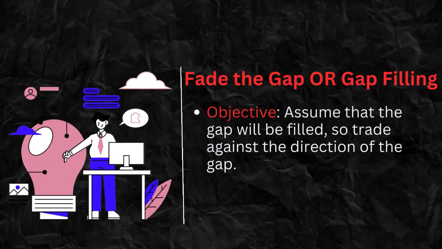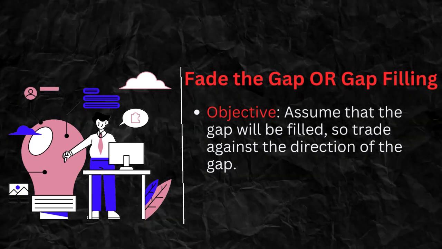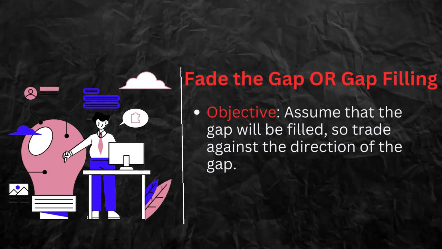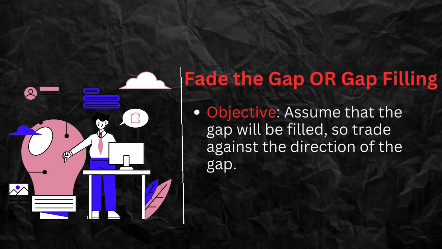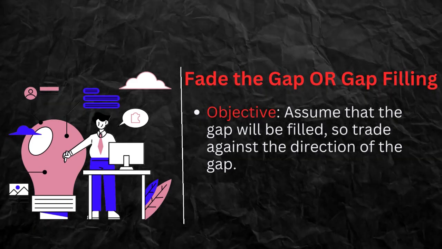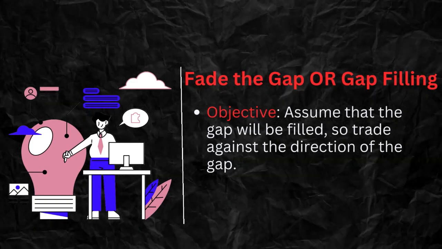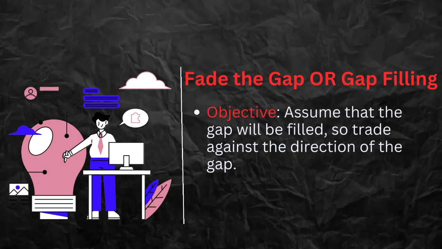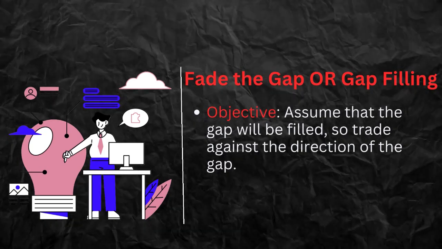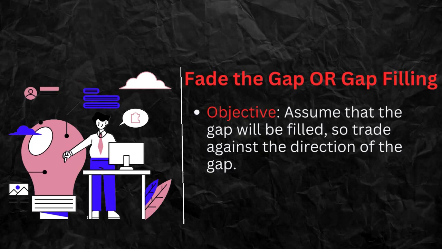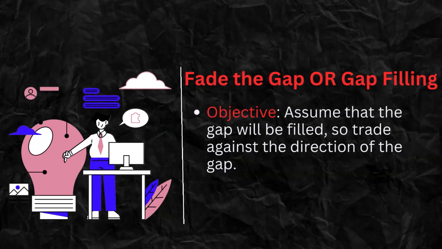So what are the trading strategies you might execute for these gap up or gap down market scenarios? The first one could be fill the gap, or we can also say gap filling. Let's say the market is neutral, there is no special event in the market, but still on the upcoming trading day the market opens with a huge gap up or huge gap down. Then in this scenario, the chances of the market going further in that particular direction are extremely low.